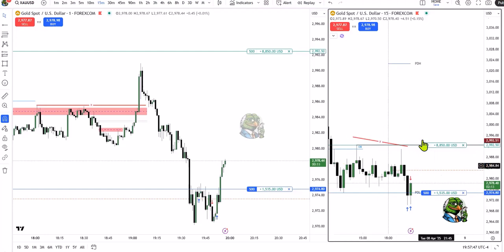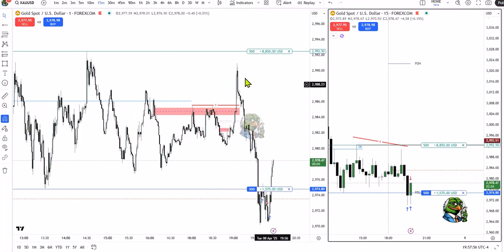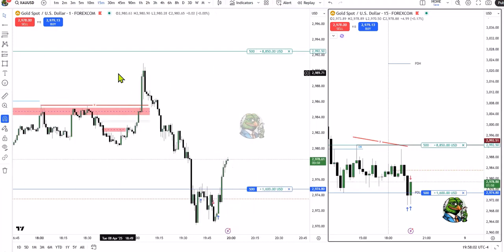This is just a 15-minute chart. I've just got this open because this is the target, right? This high, and you can see that's relative equal highs there. So that's where I'm going to be taking off this particular position. And I've got the same position on in my own account.